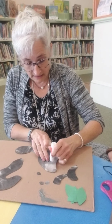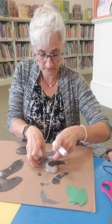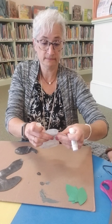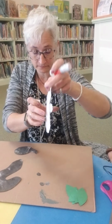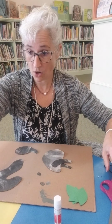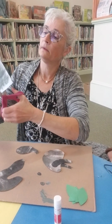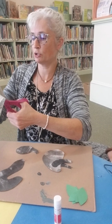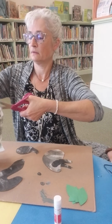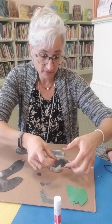So what I'm going to do is put one of my arms on the front. Okay, just like that. Then I'm going to put one of the arms on the back so it gives it dimension. Okay, so here is another arm. Oh my goodness, I forgot a head. I forgot a head. So I need a circle, kind of a pear shape. Okay, like this. So here's pear shape. That's my head, and I forgot that.